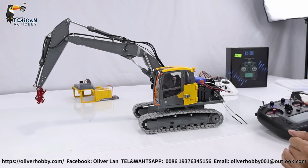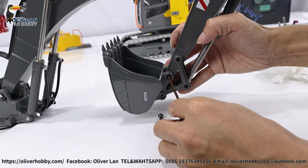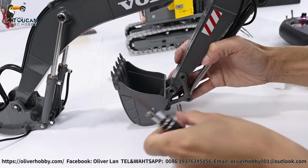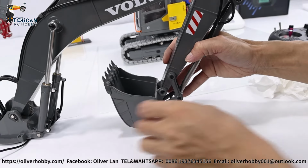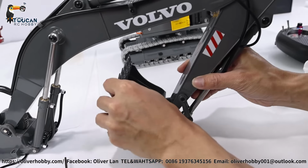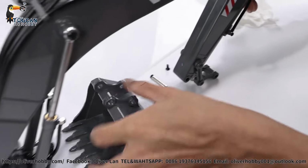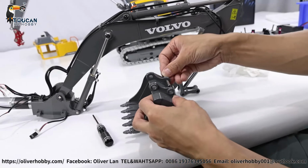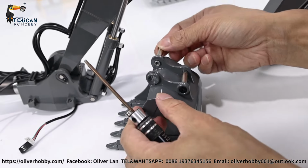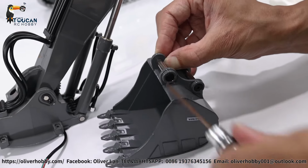So we will connect the bucket. Let's remove the original bucket. Take out the screw. Also this one. The pin already coming out. Okay. So now pushing out another pin. And after that, here screws should still here. One more screw at this side. Now pull back the pin, secure the two screws. Another one. Align, tight the screw. Tight from this side.